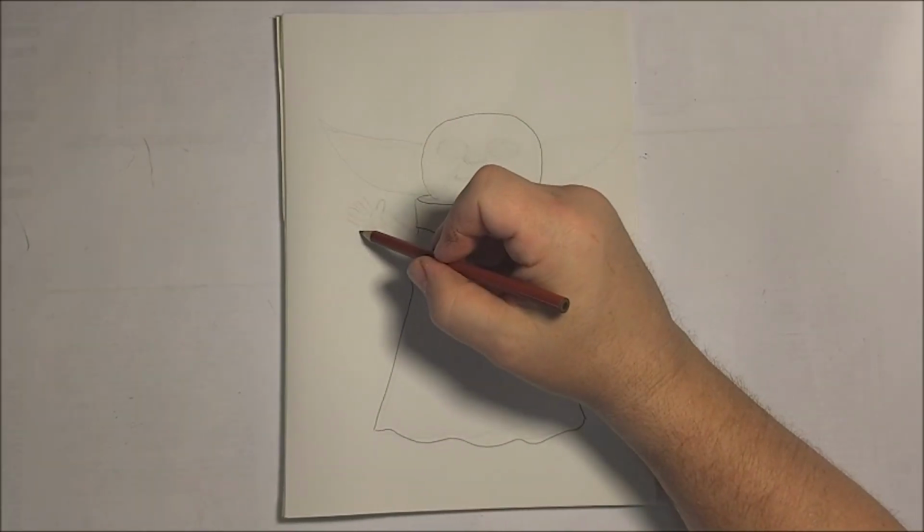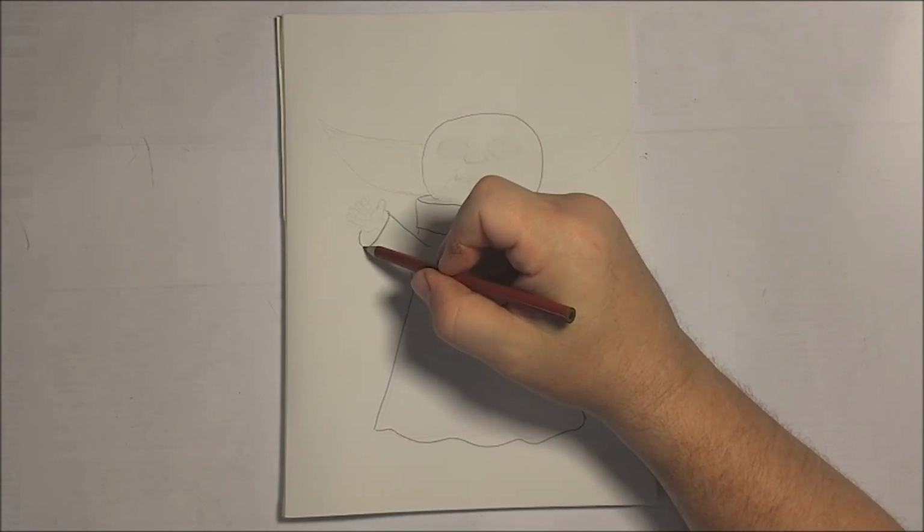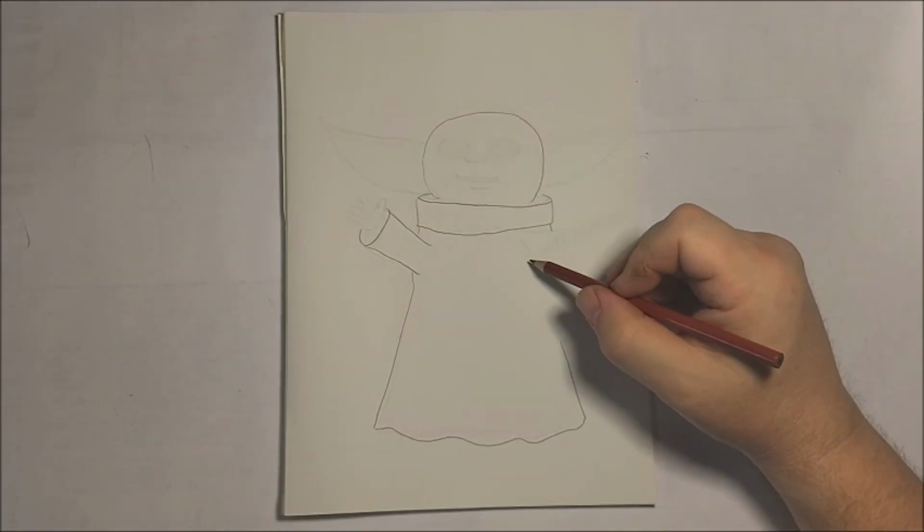Now let's talk about the sleeves. They're also like a cone. They're a little bigger and come down and attach to the main part.